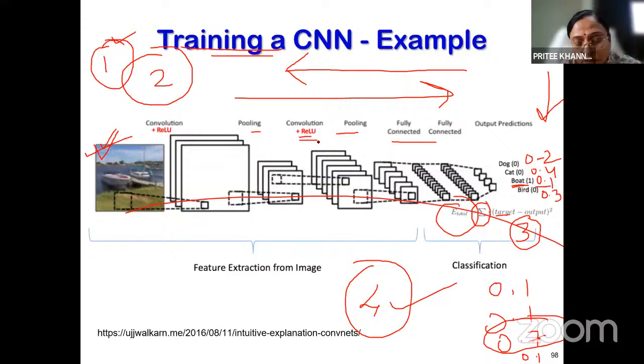So in the training process, you are learning only the filter matrices, and the connection weights are going to be updated. And finally, the fifth and final step in the training process: you repeat steps 1 to 4 for all the images in the training set. Once it is done, you say that now my convolutional neural network is trained. What is the meaning of this? Your network is trained, so the weights and parameters of your network have been optimized, and they are correctly classifying the images from the training set.